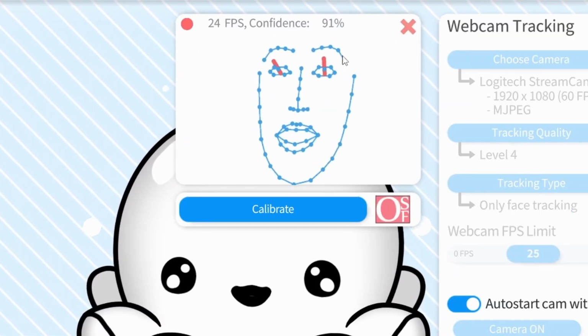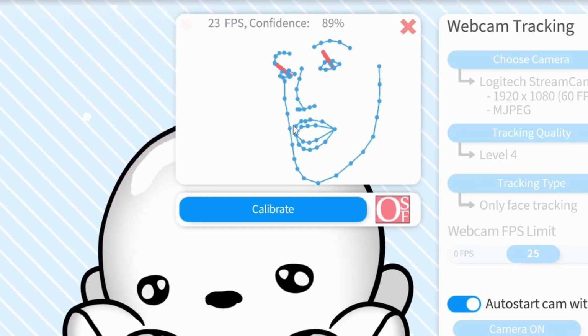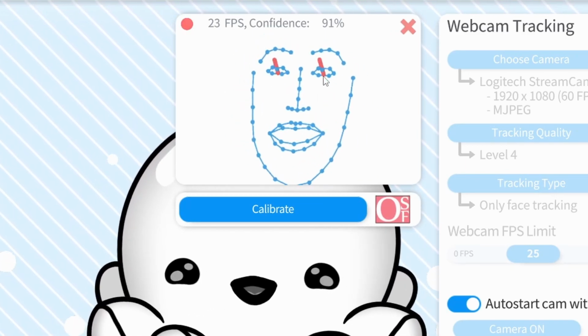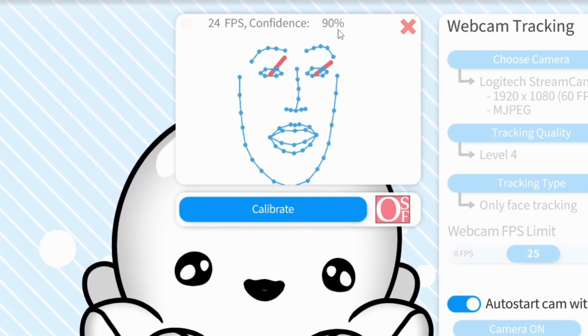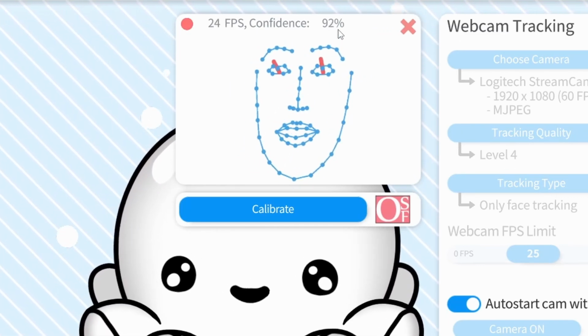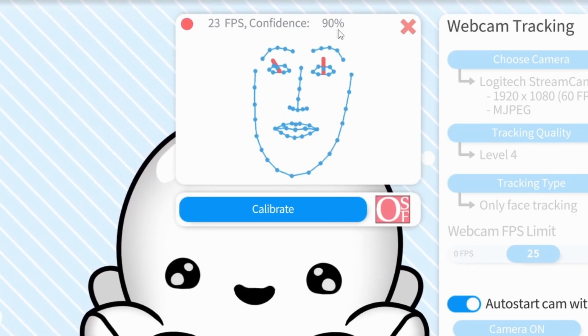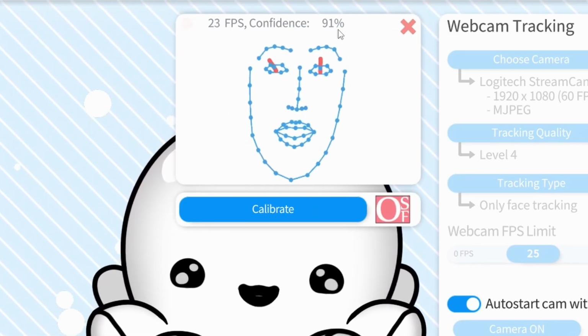Talking about now this part up here, where you can see it's tracking my face, going left and right with my face and everything like that. I have a pretty high confidence level, so it's actually capturing my face pretty well. Things you can do if you are finding that it's not capturing your face as well, or the capture is a bit funky or jittery or something like that.